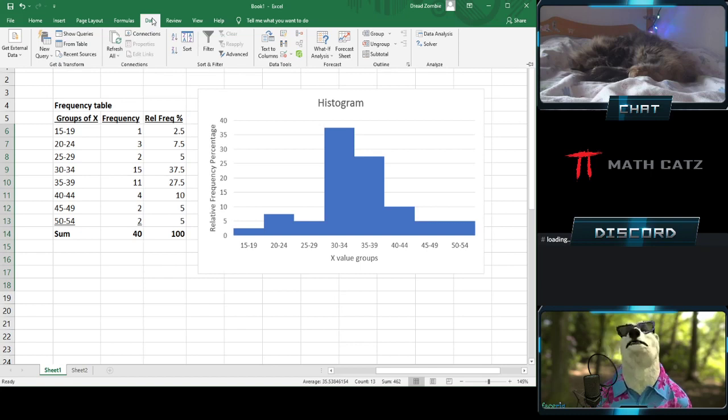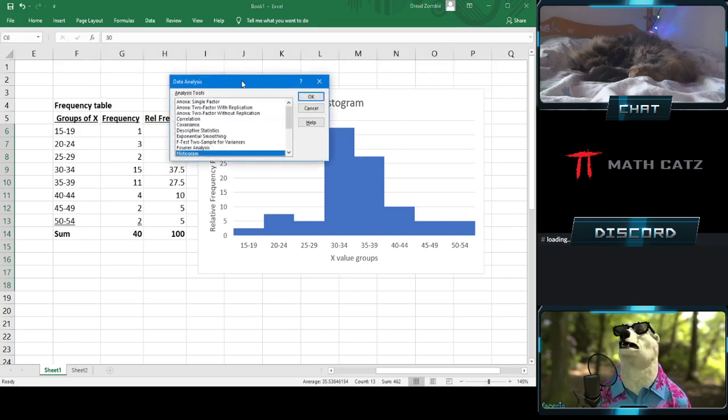That's not the purpose for me here, but if you want to explore that further, you're welcome to. Under the data tab, you might see a data analysis toolbox, giving you a lot of different tools. You see histogram is one of them, and you can explore that further. That's not my goal here, so I'll leave that to you.